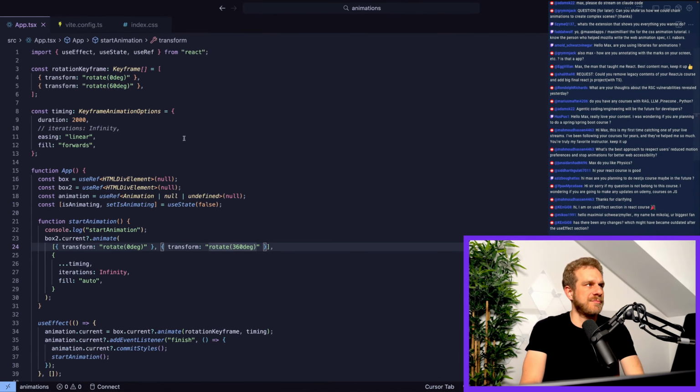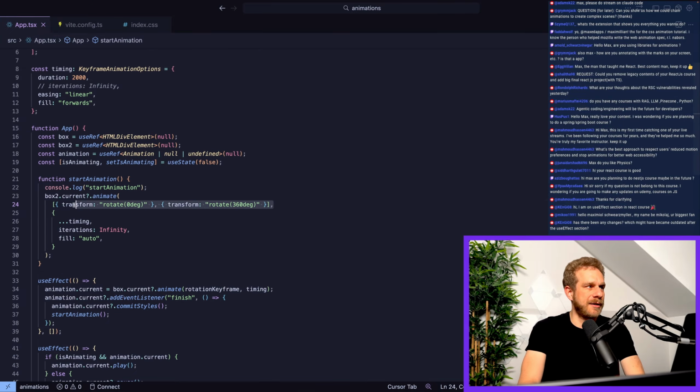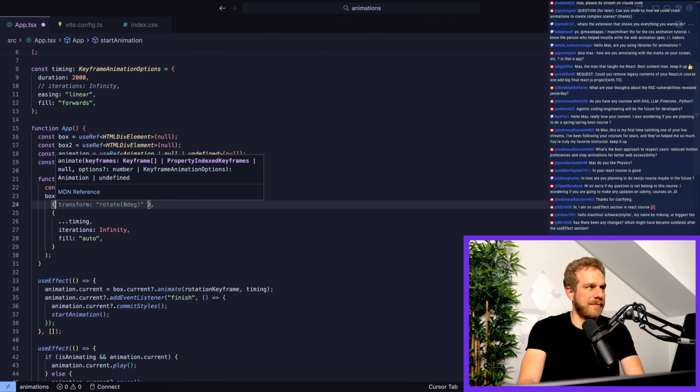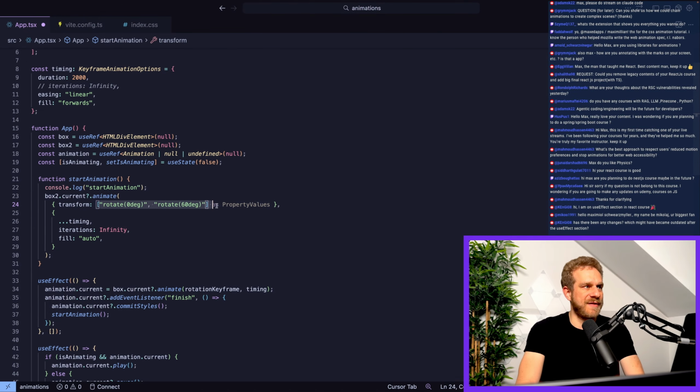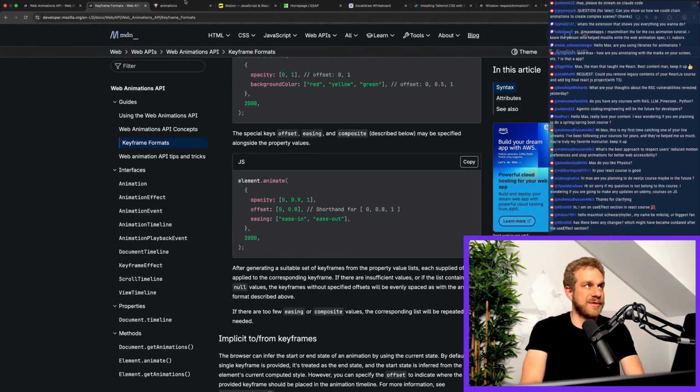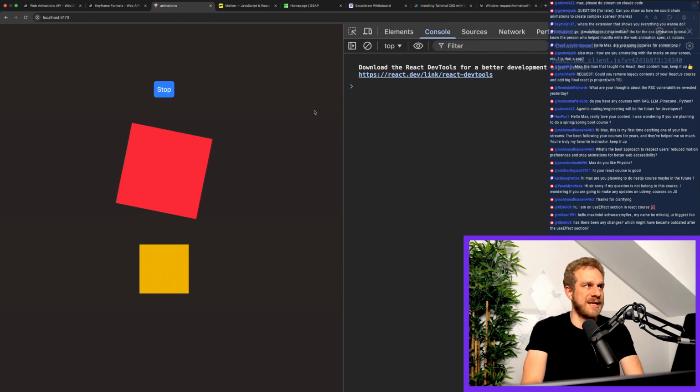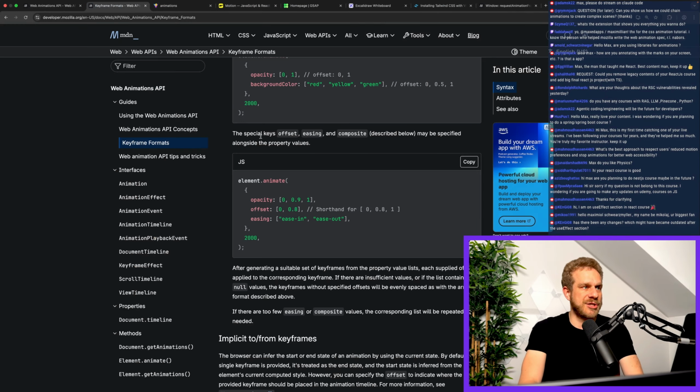So translated to my example here, instead of having an array of objects, I could just have an object where transform is set to an array with the two values I want to animate from and to in the end. So with that, the result should be the same, but now I use this alternative syntax, which is nice to know.